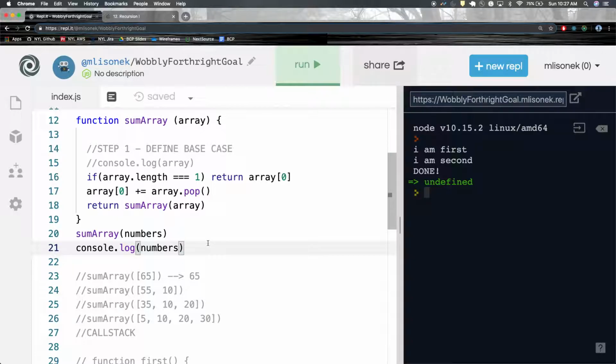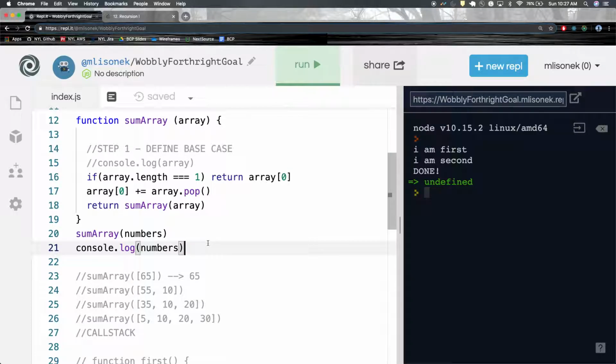If we pass in sum array of 55 and 10, the return value of this is now the return value of this. Because when you pass in 55 and 10, it's returning sum array of 65. So that return value is now 65 as well.